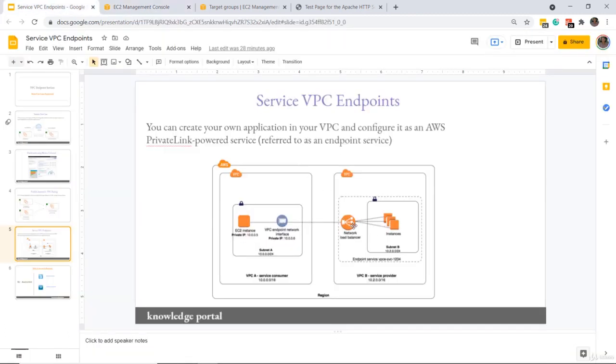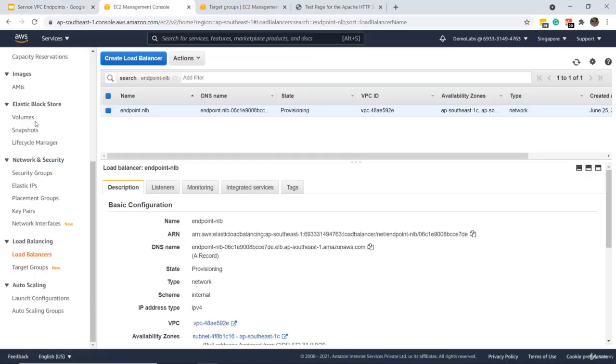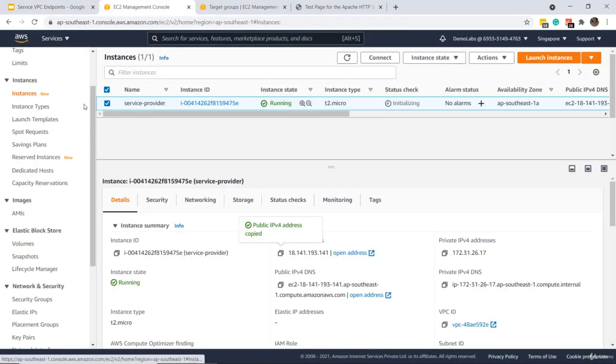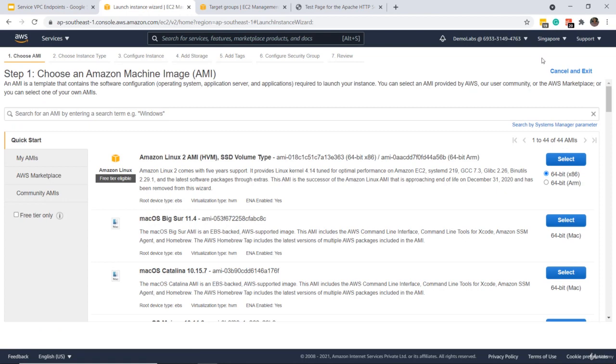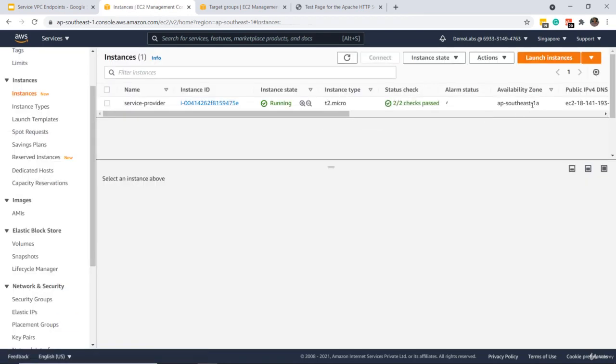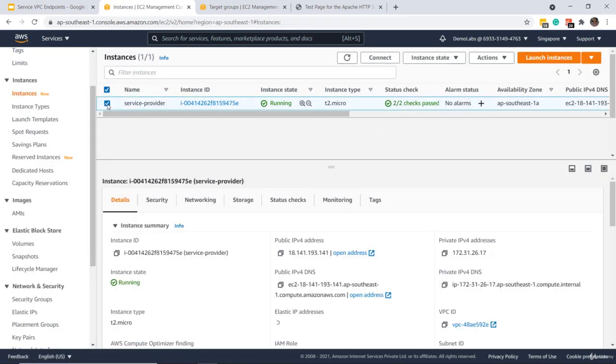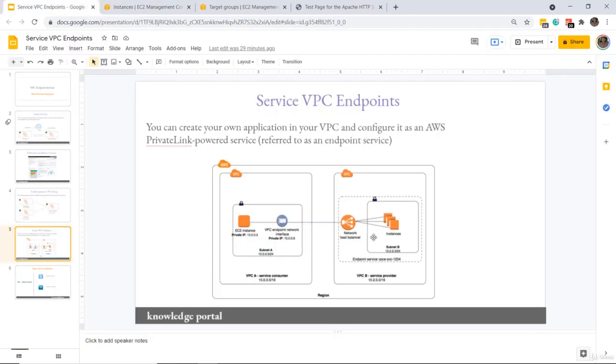So till the time the network load balancer gets created, let's go ahead and also start to create our service consumer side architecture. So let's go to the EC2 instance. We'll go ahead and launch one more instance here. Let's go ahead and launch it in a different availability zone. So our service provider instance is in 1A. So ideally, the better way to demonstrate it would be to have multiple AWS accounts. However, most of us since would have a single AWS account, we are doing a practical based on single AWS account to just show how this practical flow would look like.